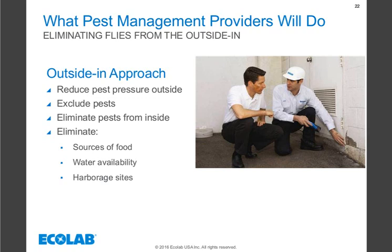So very close to fly season here, so we can expect for those things to start happening. There are some things that we can do for flies in terms of removing their sources of food around the facility. Removing water is very important for a variety of pests, including the flies, and then harborage sites for other pests such as rodents. And they'll also be inspecting for ants, and for those of you in the southern tier of the United States, you're dealing with peridomestic cockroaches. These are larger species that come in from the outdoors, so all of these should be part of a pest program.